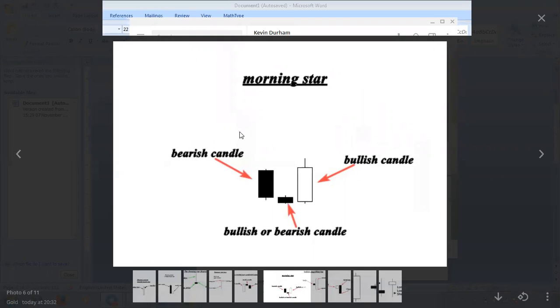What it means is that the bears are in the market, and the market is in a downtrend. Then all of a sudden we are at a support level. When we are at the support level, you notice that it's not the same amount of momentum that the sellers continually use to sell the market. And you see the smaller candles there. These smaller candles are telling us that the momentum is decreasing, that the sellers are getting weak.